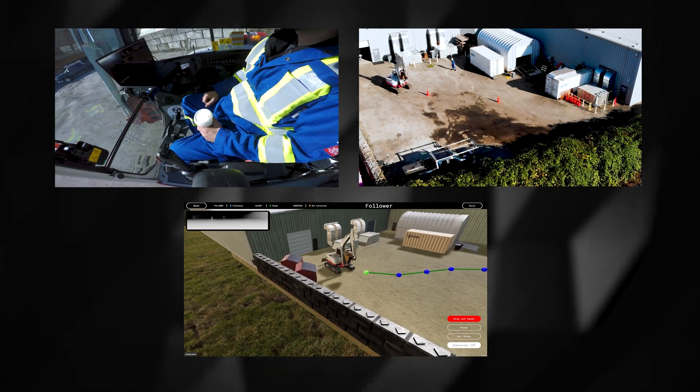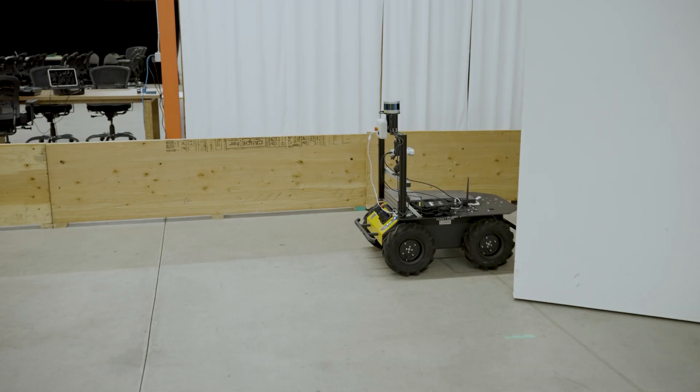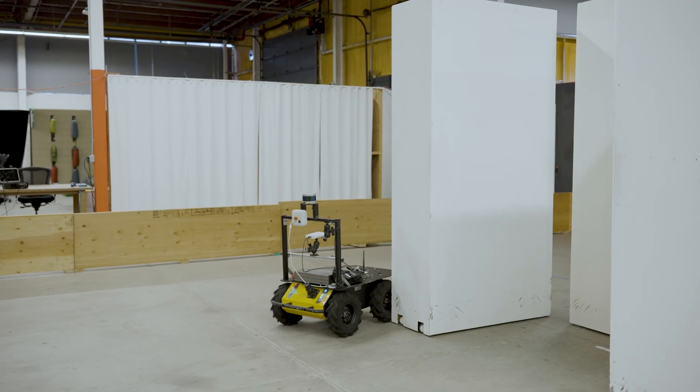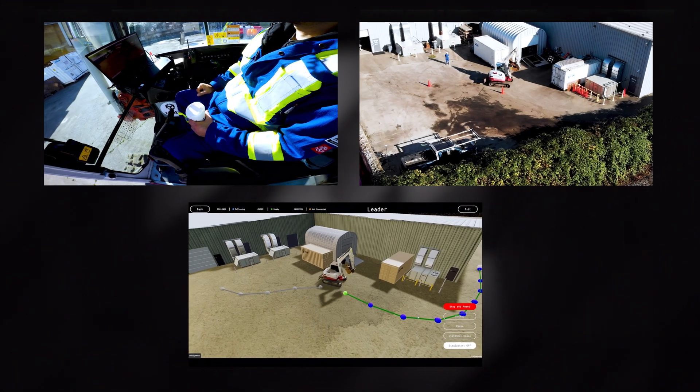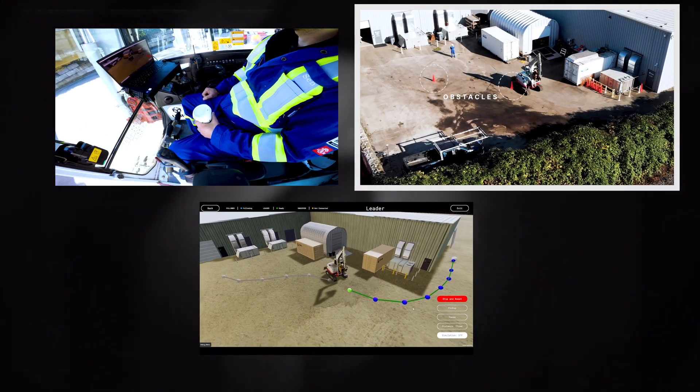The robot now sees the digital world through a virtual sensor that behaves just like the real one. It will fail a lot — millions and millions of times — but with each failure, it learns what works and what doesn't. Over many attempts, it ultimately learns how to complete the task we've set out for it.